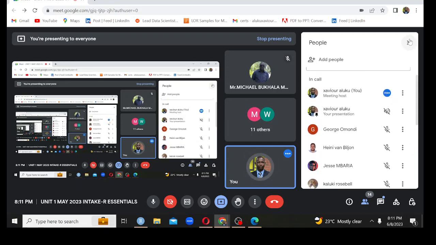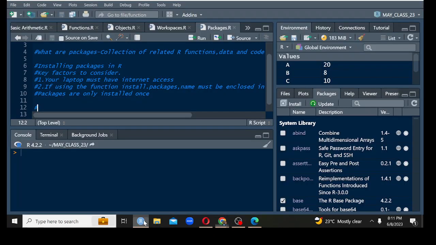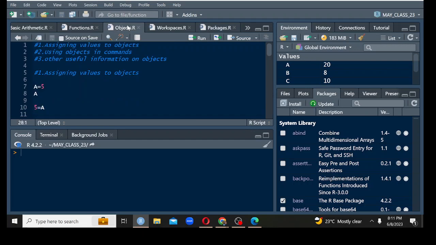Maybe I want to pick George, that's George Omondi. George, can you take us through what you learned with regards to packages? Thank you, Xavier. I was on transit yesterday, although I've been trying to follow through again. But with my little background in Excel, I would say that R is very dynamic when you need to do different types of manipulations, the packages come in handy. And for different types of manipulations, the packages are enhanced to support that. Thank you, and back to you.